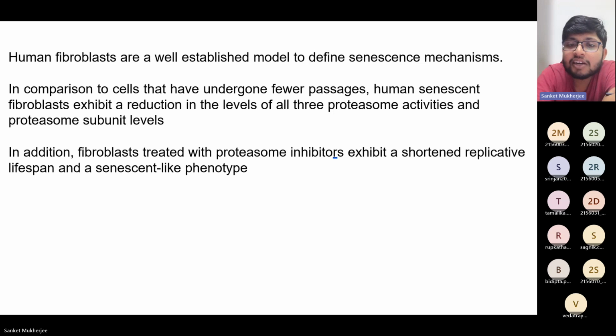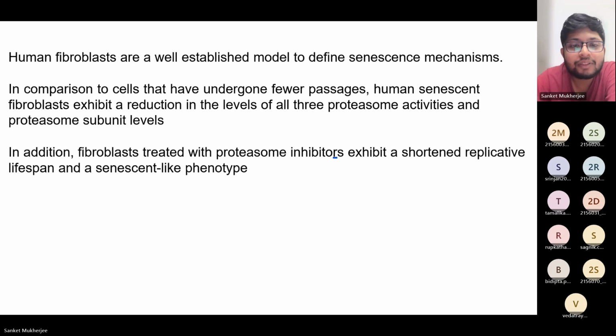So proteasome inhibitors have been used in cell culture models, and they have seen that if they inhibit the proteasome function, then the cells have a reduced lifespan. So which kind of cells would I like to reduce the lifespan of? Or I would like to kill these kind of cells basically. Pathogenic cells, yes, but again, these are not very specific. Maybe cancer cells.